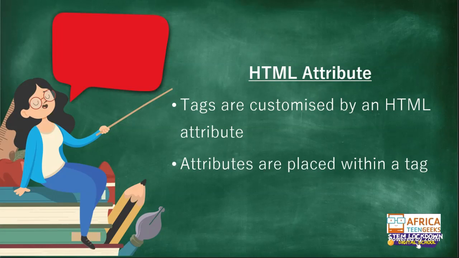So we have an HTML file. Inside the HTML file, we have tags. And inside the tags, we have attributes. I hope that you get that bag similarity and the way that I've described that. Like I said, attributes are placed within a tag, and it is always the opening tag that we place the attributes in. So, very important, when we are creating attributes inside an HTML file, we place them inside the opening tag and not the closing tag.